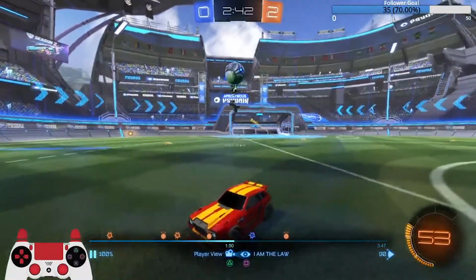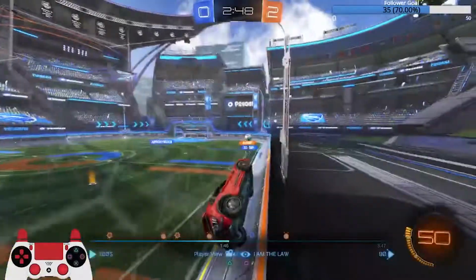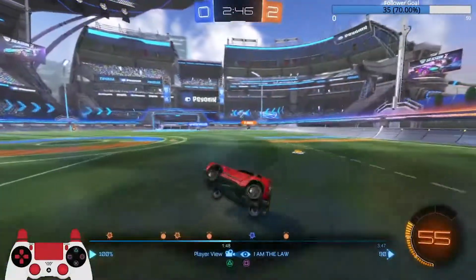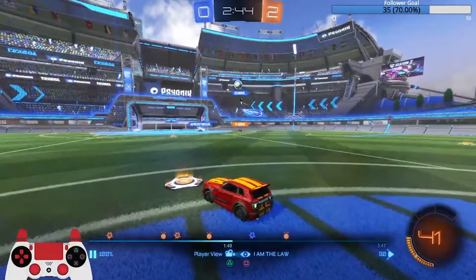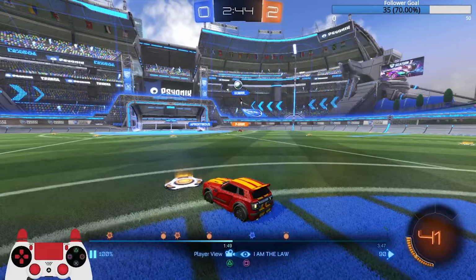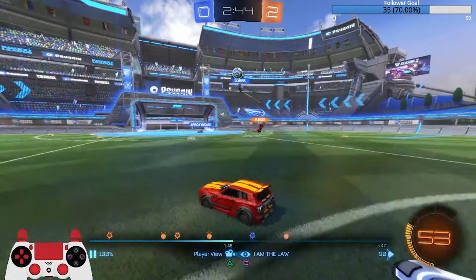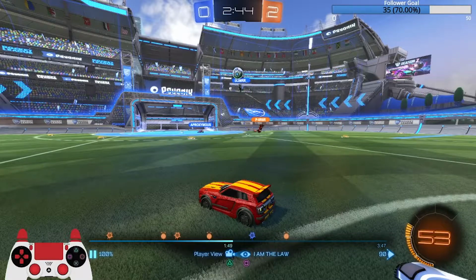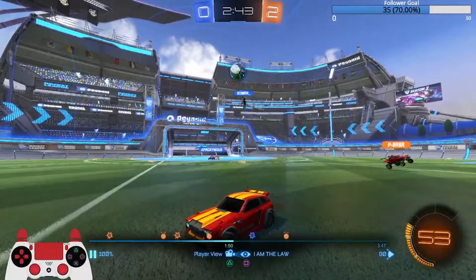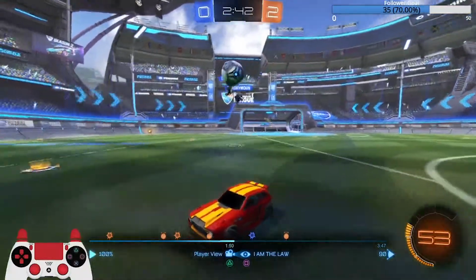So this is good shadowing here. This was a good position here. Look how much closer you are in this position compared to the last play. You're a lot closer here. So if he brings the ball down, you can make a challenge, or he makes a bad touch. So this is good shadowing here.